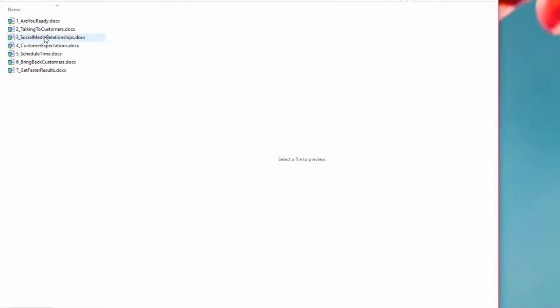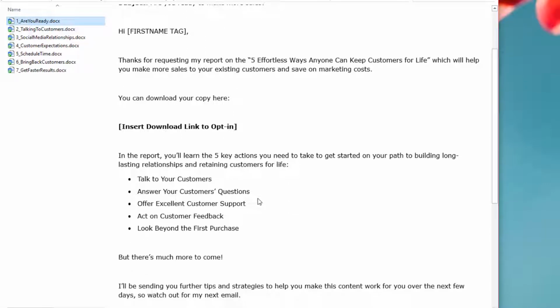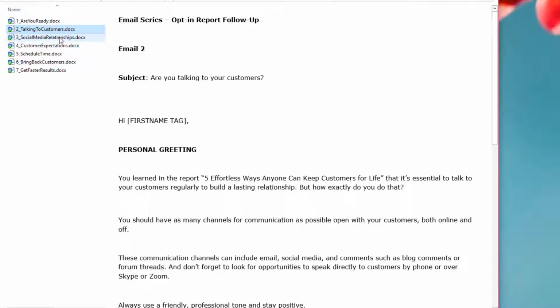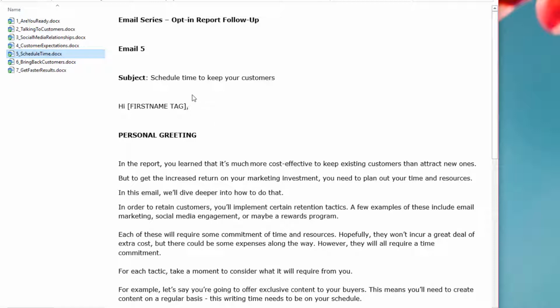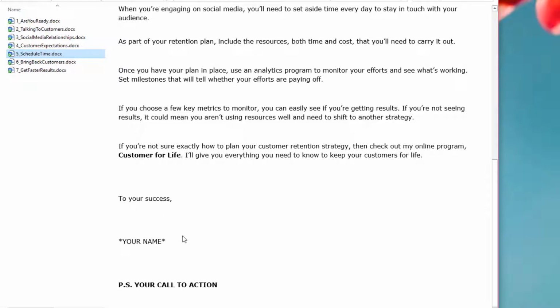You'll want to send emails, of course, after you've delivered your webinar lead magnet. We give you 7. The first one, after people opt in or register, is just giving them their link and then a quick overview of what was in that report. Then you go into 5 different emails with some different tips that follow along with the report. So they're set up so there's a place to put your tag from your autoresponder, change up the subject line, add in your personal greeting. Then there's the main body of the email, and then you want to put in your own signature and call to action.